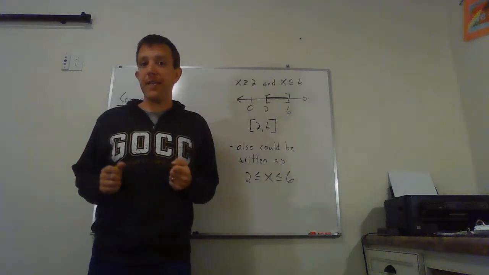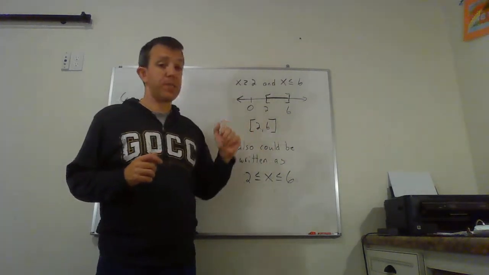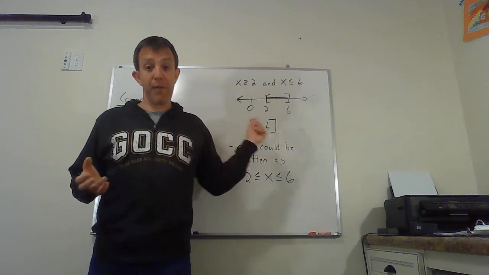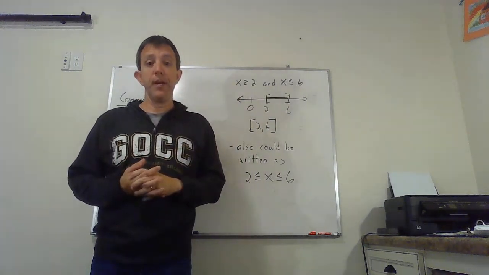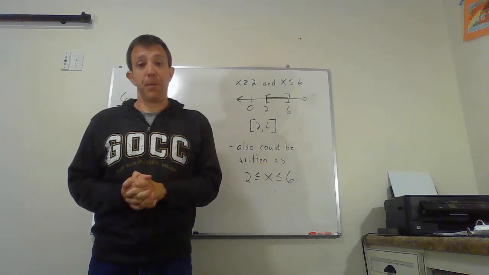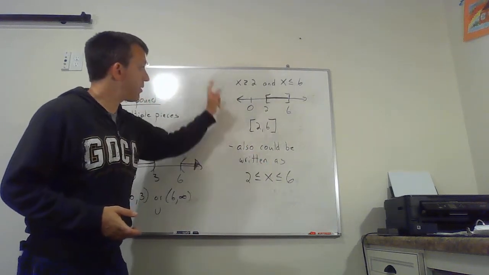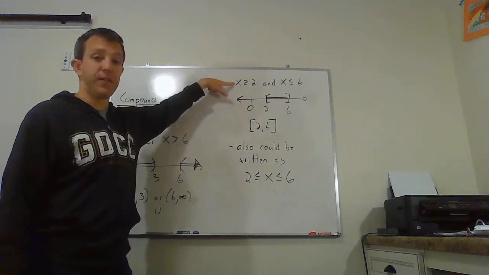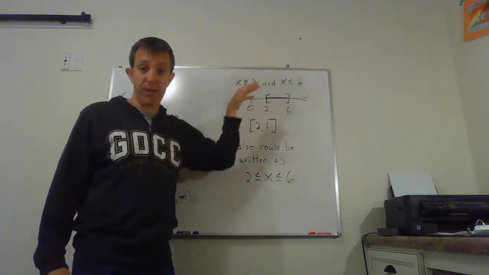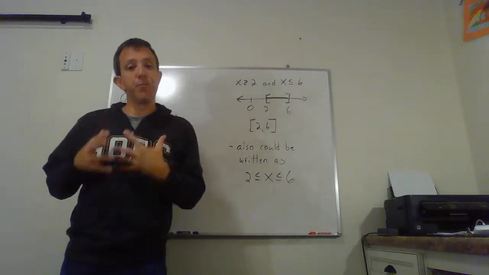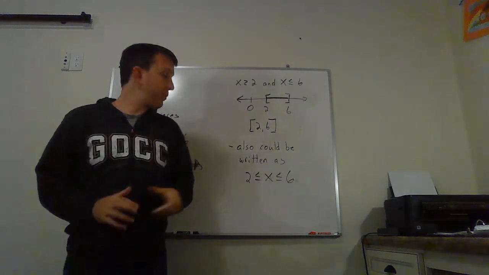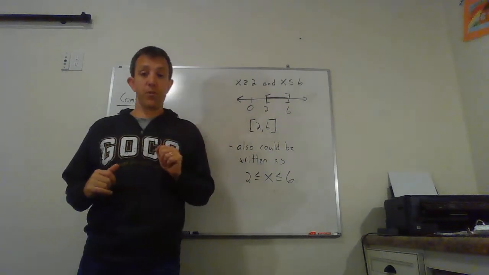Well, there are no infinities this time. It starts at 2, it goes to 6, and that's it. I have brackets on both ends because they both had the equal to bit, but it could be parentheses. It's also important to note that this inequality, x greater than with two separate parts and an "and," could also be written like this. Because what an "and" really is, is x sandwiched in between those two numbers.